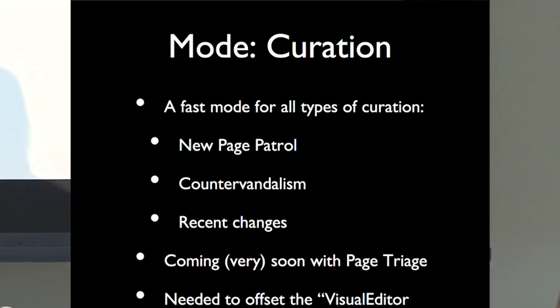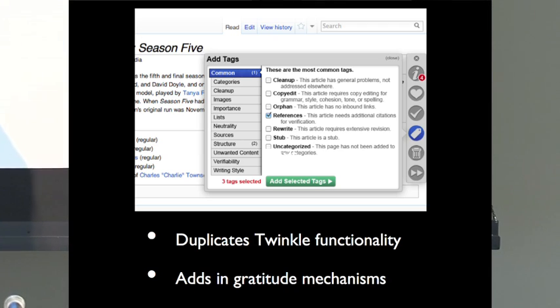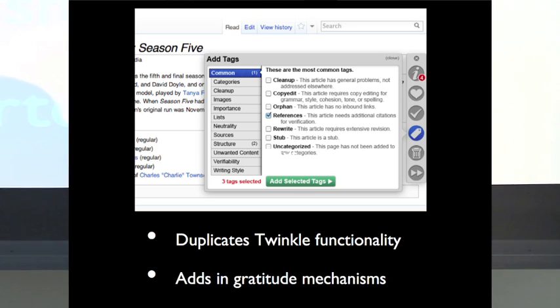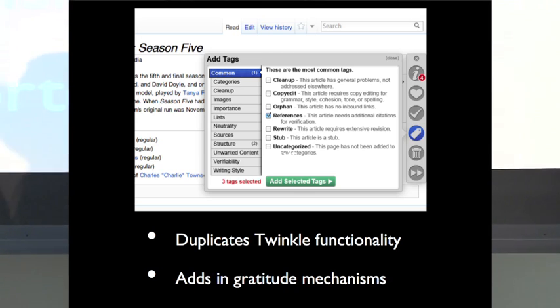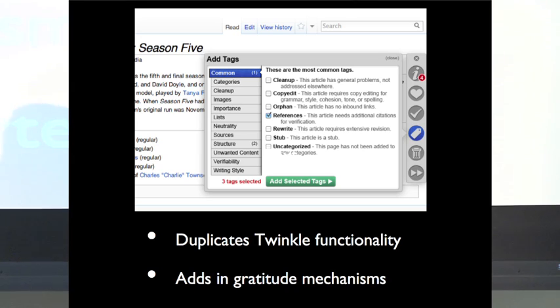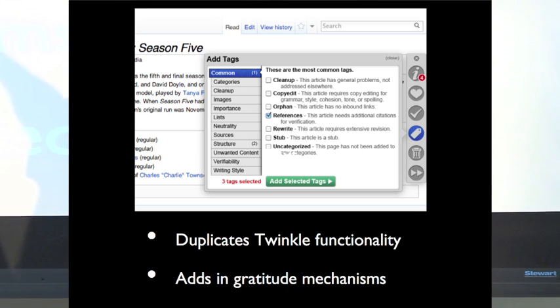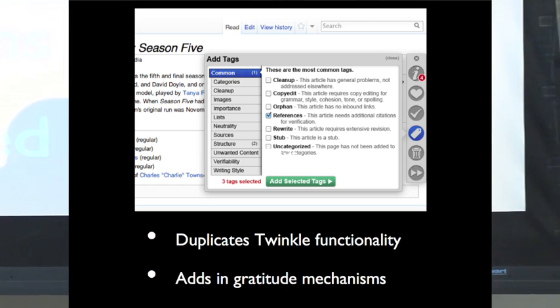We've got 3,000 pages to view today and see which ones we want to delete. We actually already have this thing coming. You're going to see it in a couple months with page curation tools, the page triage extension. This is a little toolbar that will come up after you enter curation mode, and it floats along the side of your pages. As you do page patrolling, you can tag them, mark them for deletion, mark them as patrolled. You can send wiki love, skip it, whatever. And it's lightning fast.